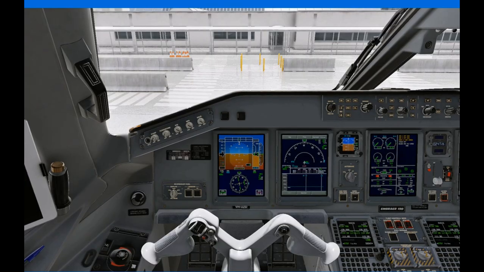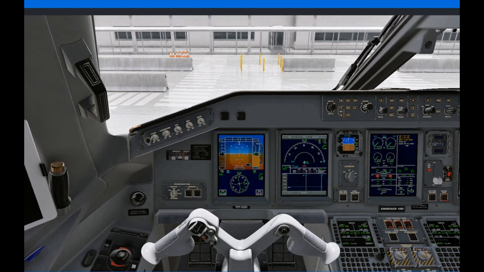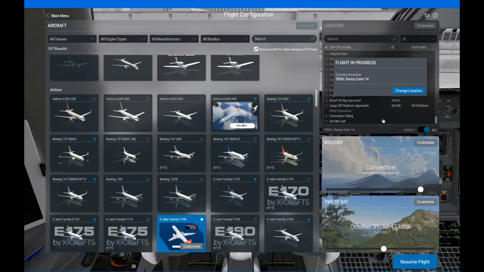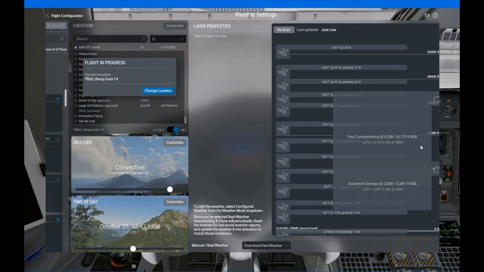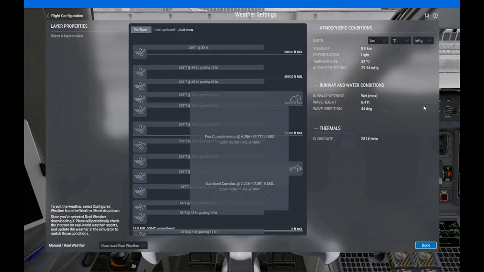Something I didn't share with you was where I got my weather from. You have the standard option on the menu in X-Plane. If you just hit the weather, it shows you everything there that you'll need for your starting airport.